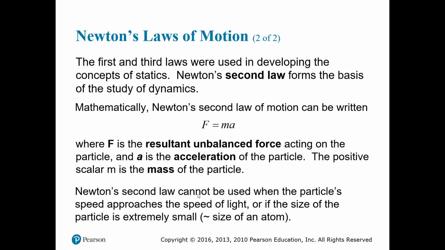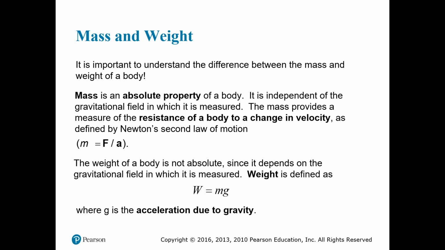We did that in statics. Newton's second law forms the basis of the study of dynamics. So mathematically, Newton's second law of motion can be written as F equals m times a, where F is the resultant of the unbalanced forces acting on the particle, and a is the acceleration of the particle. The positive scalar m is the mass of the particle. All right. So everybody's very familiar with this.